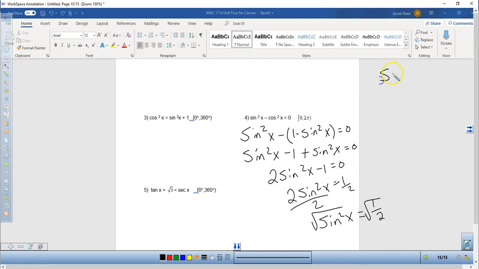Continue it up here. I'm looking for when sine of x is equal to plus minus 1 over root 2, or another way to say that is the square root of 2 over 2. Since I'm talking about positive and negative, I know I'm talking about all 4 quadrants. So I'm looking for 4 angles. And if we're talking about square root of 2 over 2, that should give you the indication that we're talking about 45-degree angles. And since we're talking about radians, we're talking about pi's over 4.